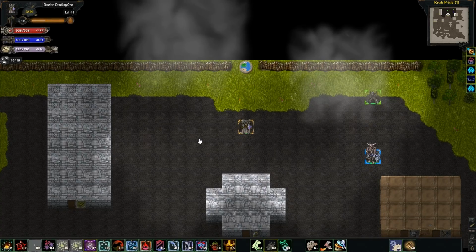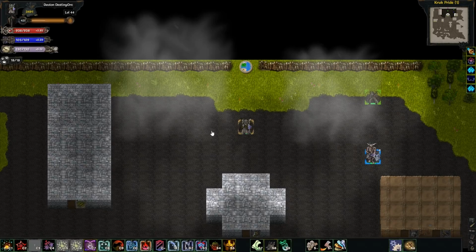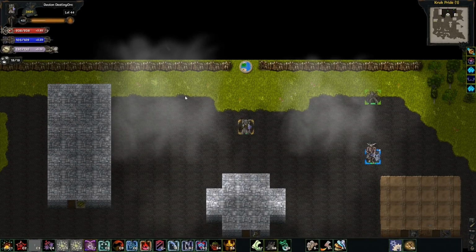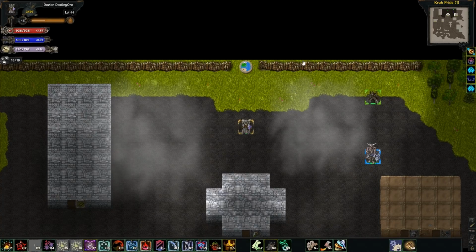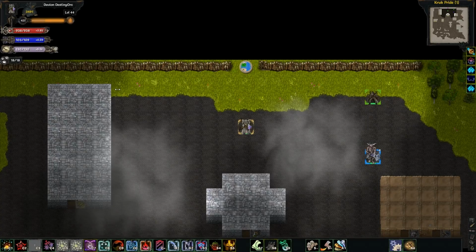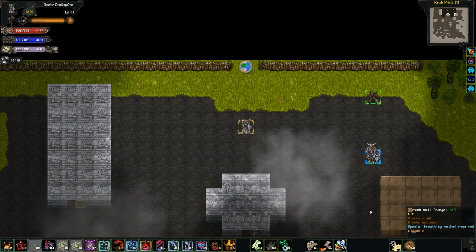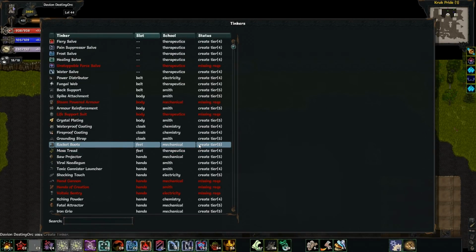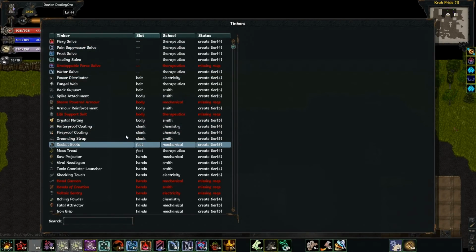So basically someone did a spreadsheet. All tinker recipes is in spoilers. And you can go to Google or Excel or whatever in here, and you basically get this nice big list that tells you all about the different tinkers and stuff. This is about the best thing you'll have for going through all this stuff. So I want to look up these tinkers here, which include the rocket boots and the moss tread. So we'll look for the rocket boots, which are down here.